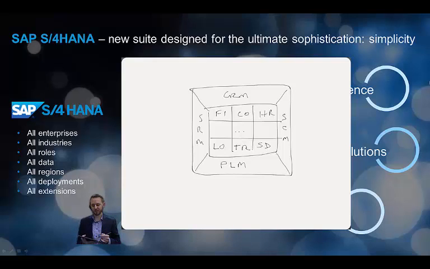Now the next innovation that came about was that of our in-memory database, SAP HANA. So by putting our business suite onto the HANA database, we were able to simplify aspects of the application. So really free up processing. We actually took processing away from the application, moved it down into the database to really speed up those applications. This was a fantastic innovation, and a lot of customers are using that today.